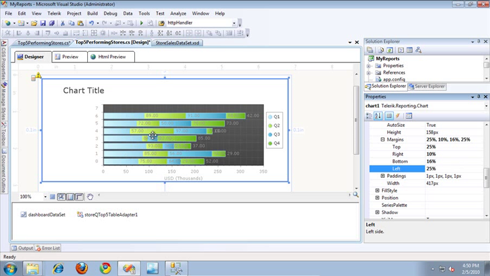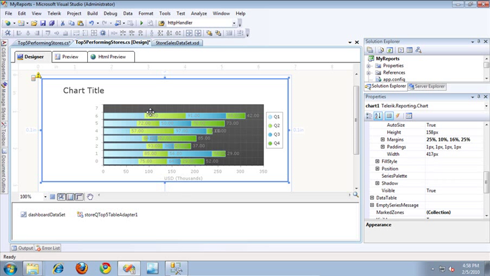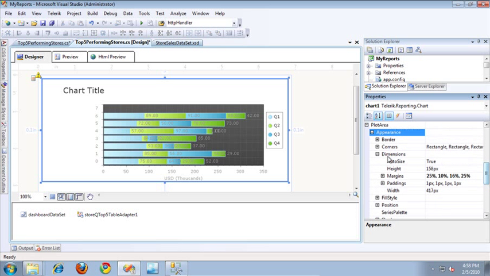And now that we've set this up, we should be able to see our text a little bit better here on the left. And as you can see, we can already see our text here on the bottom. There's one more thing I want to do before we do another preview. I'm actually going to set the text that displays in these labels over here to wrap so that they display on multiple lines. So to do that, let's jump back over here to the properties window.